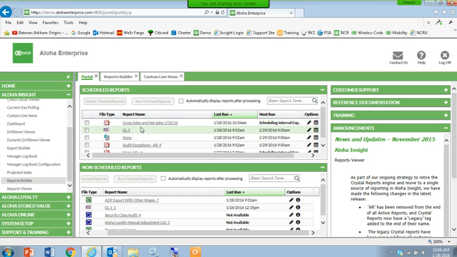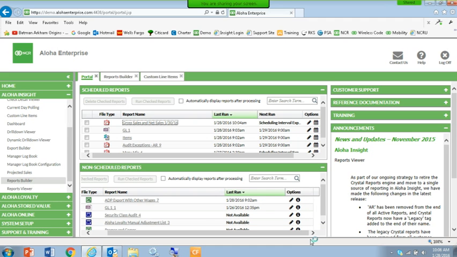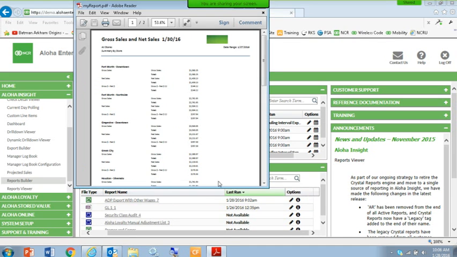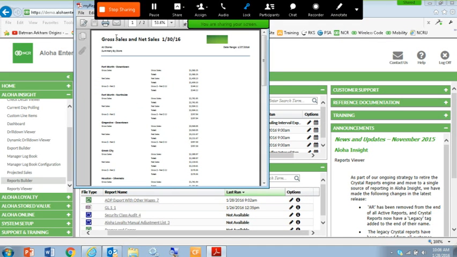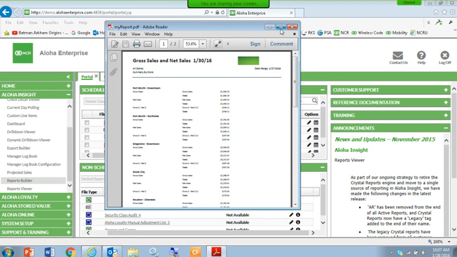Okay, and now we got our little report. If I click on it, basically what's going to happen here, make sure we get it. Well, there we go, down below. We're going to open this in Adobe. A little slow on my machine, but it's thinking. There we go. And now let me get this blown up so you can see it a little bit better.